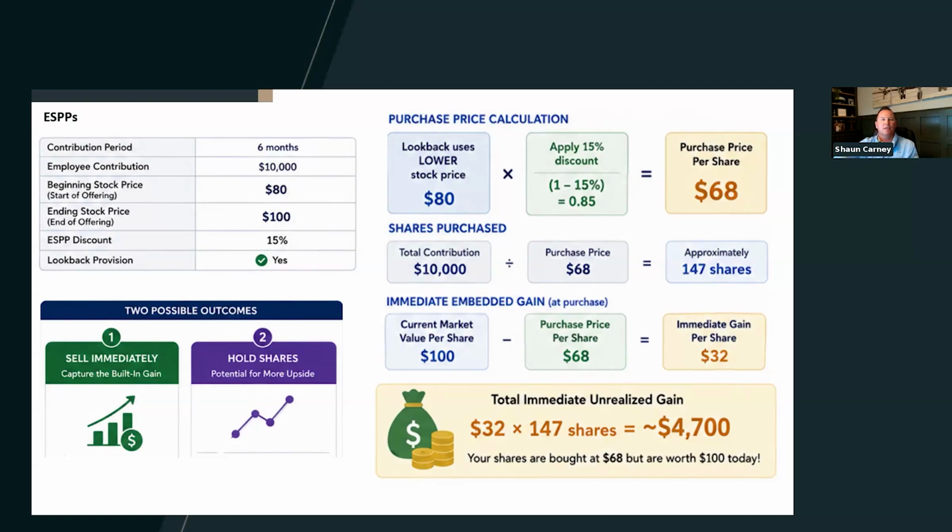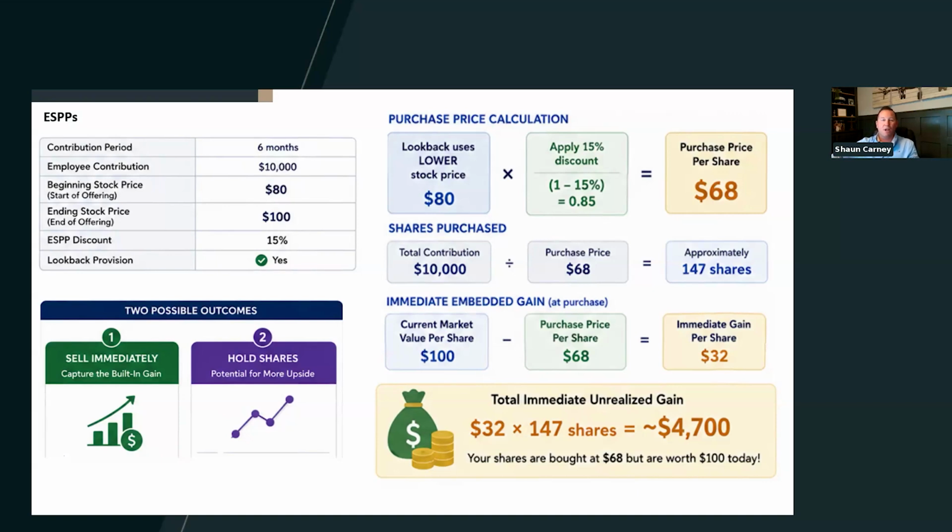Ultimately, this decision, one that we get a lot, is should I enroll, right? Should I participate in the ESPPs? And again, it's going to be the same kind of information. If I'm saving enough for my 401k, I have an emergency fund, I don't have bad debt, my kid's college is being saved for, all my goals are on track, and then you come to me and say, should I participate in my ESPPs? Probably say, yeah, I don't see any reason not to, as long as we're not over contributing, right? No more than 5 to 10% of my pay. I can potentially have a great opportunity to be invested with my company.